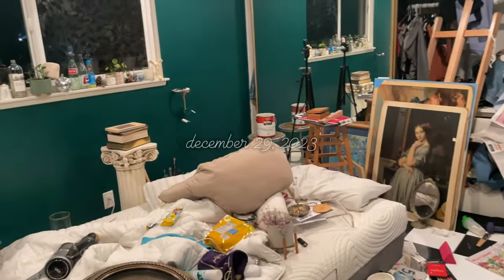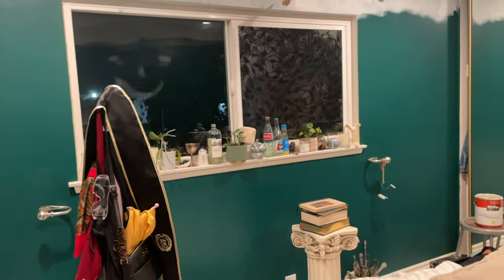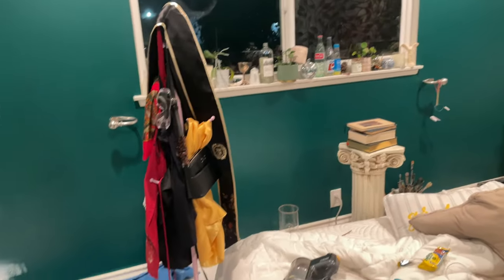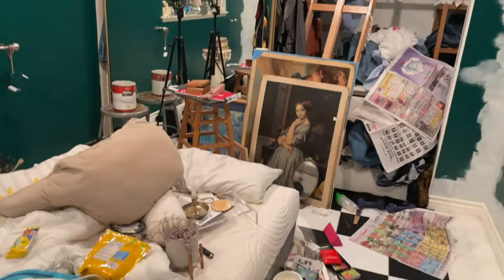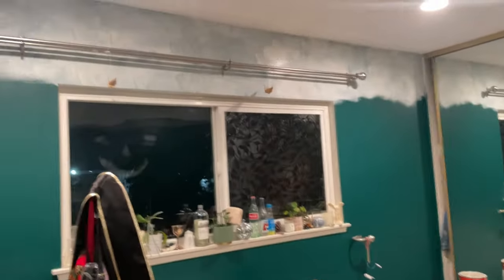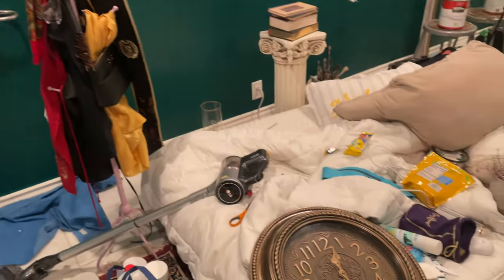It is 12:27, Thursday. I believe it's some day in December, the 29th. But yeah, I just painted the edges. I didn't paint this edge nor the window pane. But I kind of underestimated how hard this would be. Yeah, so I'm excited. I see the vision. Yeah, it's just a huge mess. But you know, I'm also using Behr. But yeah, definitely have to do probably 3 coats. But it's my fault, so.